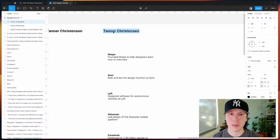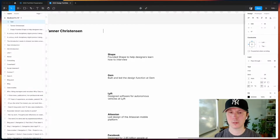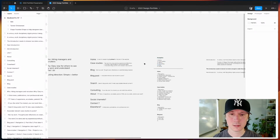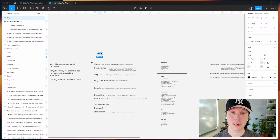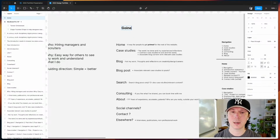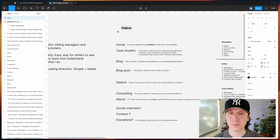Instead, what I need to worry about is getting this thing built. I'm looking for jobs, people. All right, what's our navigation? I already forgot. Let me just do this. See, this is why I break stuff down in a list before I start designing, so then I know what I need to add. We'll keep home. I don't know, we'll keep home for now, just in case. Let me go ahead and build this as a component.